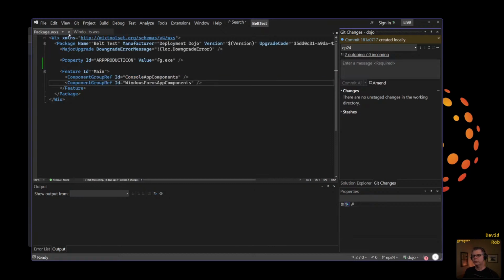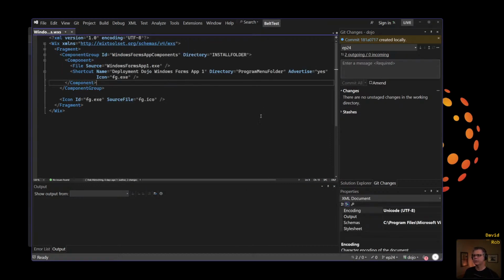What we're going to do today is add another shortcut. We're going to add a shortcut to the desktop. Now, there's a lot of debate about whether you should add a shortcut to the user's desktop or if you should just add it to the start menu. I think the guidelines generally say don't put shortcuts on the desktop because that's the user's space.